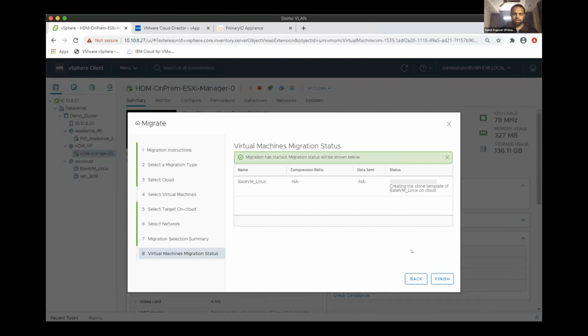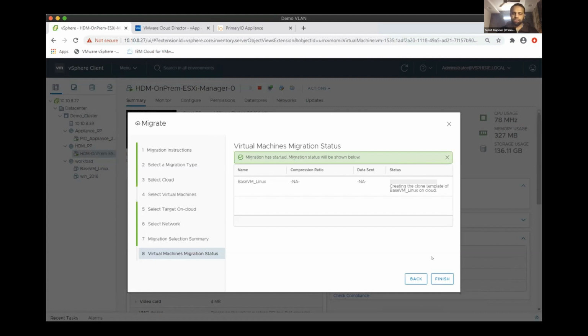Right. So migration, we can see migration has started. We are doing a bunch of operations on the premise side. It's basically getting the template out of that particular virtual machine, which would, as I said, keep the source configuration as it is when it is migrated onto the cloud endpoint. So this is the wizard, which can be used for monitoring the data transfer.